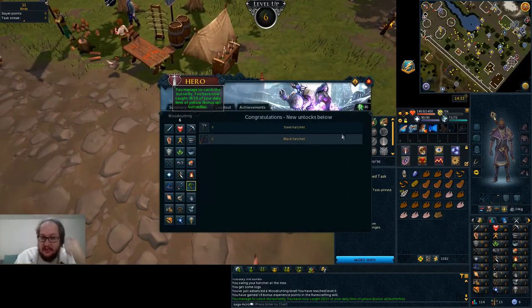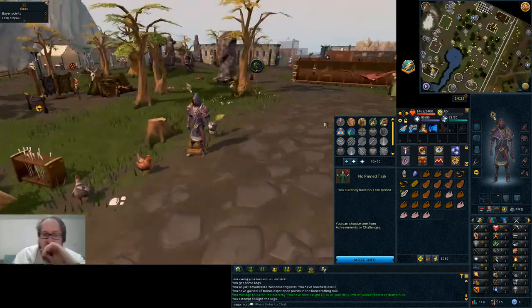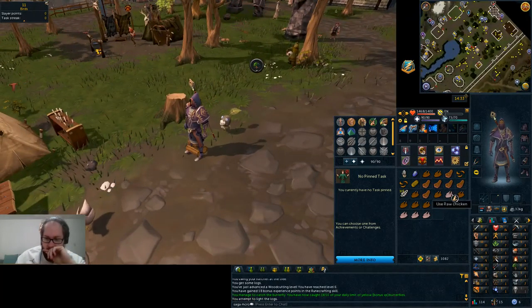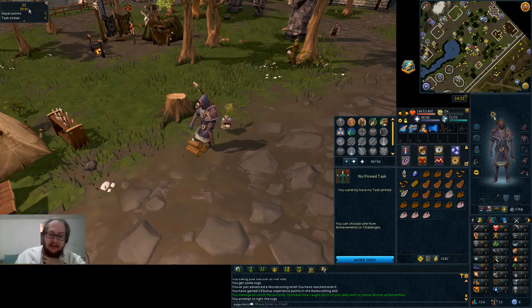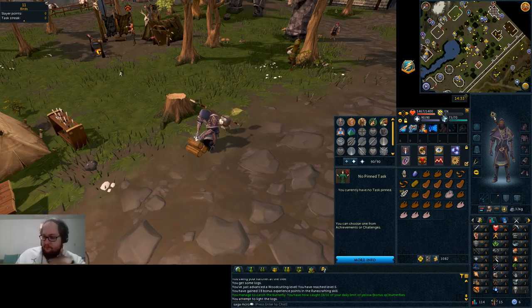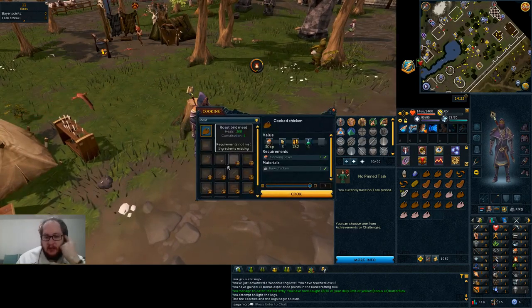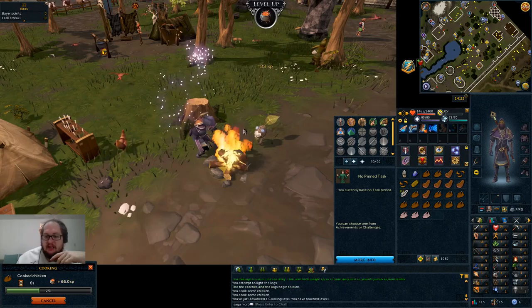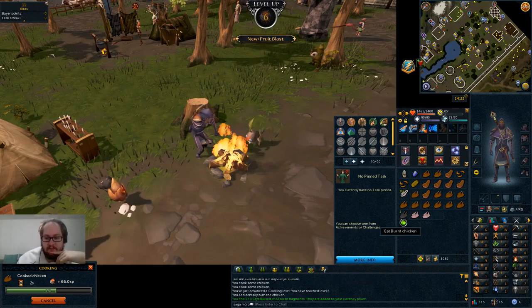I can use a steel hatchet and a black hatchet. Let's light the logs. As you can see, we're only 11 birds left. At this point, the Slayer task they gave us doesn't require much, so we're not eating, we're just chilling here, killing chickens, cooking chickens.